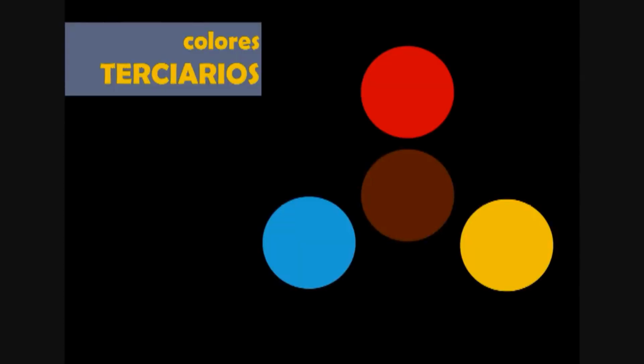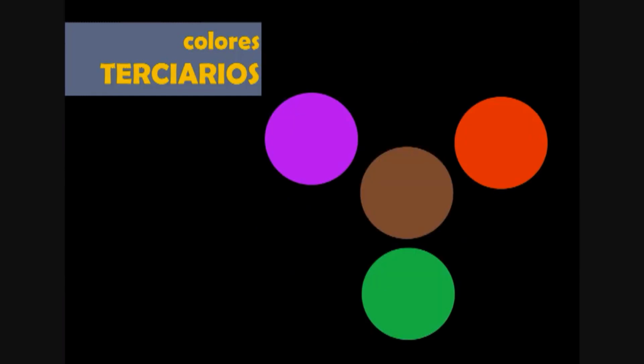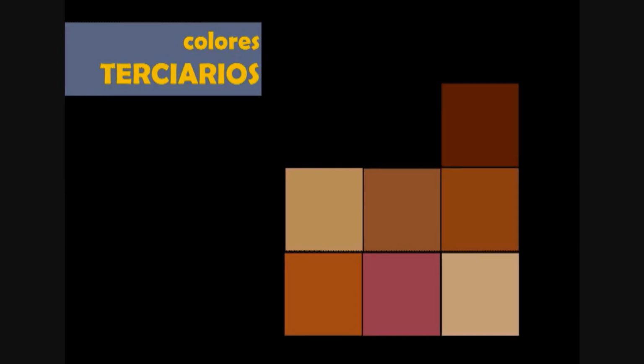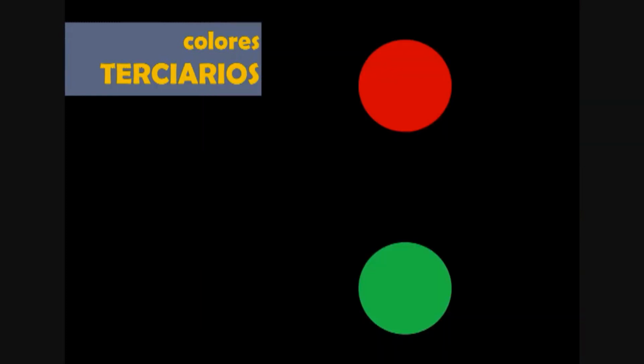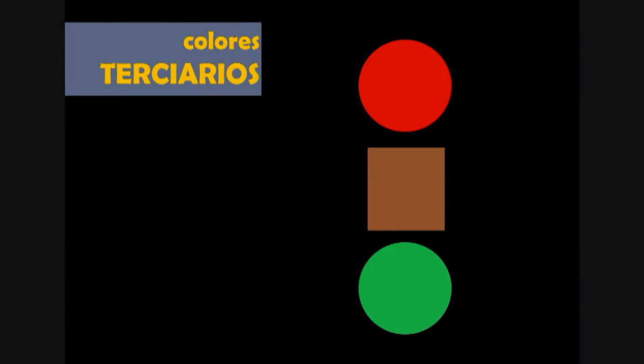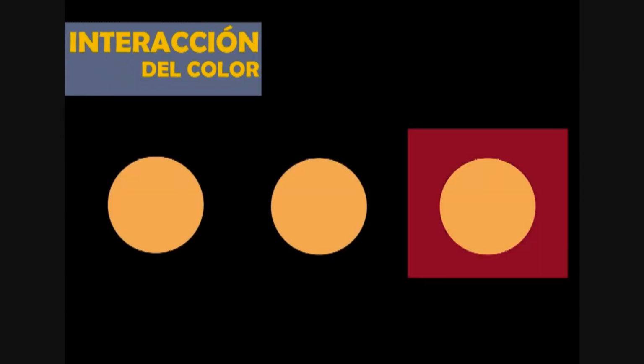If we mix the three primary colors, we get a tertiary color. These are the ochre or brown colors. Also, by mixing the secondary colors, we get these colors. Depending on the proportion of color that we put in the mixture, the result of the color obtained will vary. The range of tertiary colors, earth colors like sienna, is huge. Obviously, tertiary colors are also obtained by mixing two complementary colors. For example, if we mix red and green, we are actually mixing red, yellow, and blue, because green is a mixture of yellow and blue.